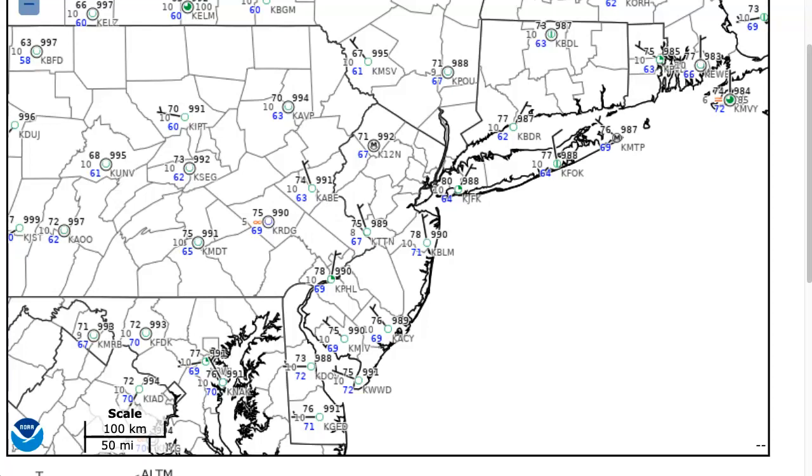We have a bit of a muggy morning out there with temperatures ranging from the upper 60s to lower 70s over the northern interior, mid to upper 70s in your suburbs, and upper 70s to lower 80s already in your urban areas. Winds are light and variable with several frontal boundaries hanging around the region. Dew points are a bit elevated, especially along the coast, ranging from the upper 60s to lower 70s. Further over the interior, lower to mid 60s, so not as humid over the Poconos and Catskills as it is along the coast.